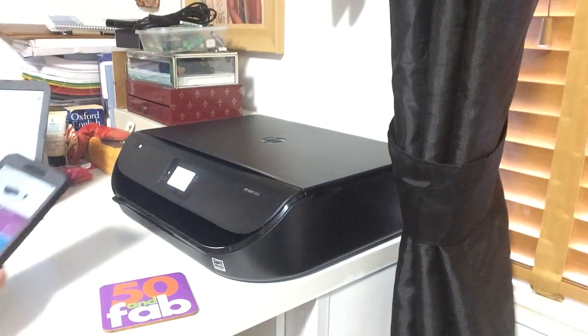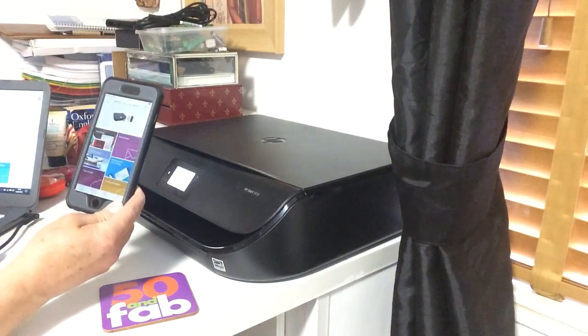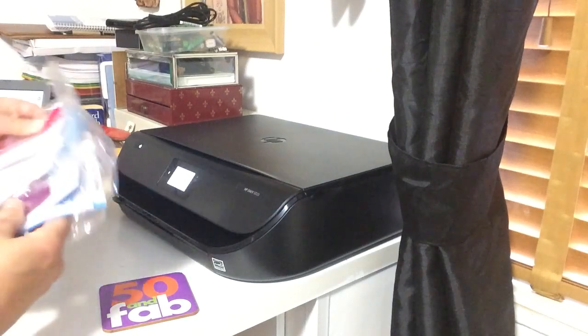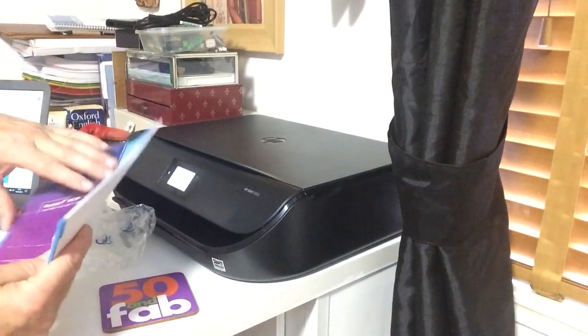We've also downloaded it onto our phones, so we've got an app there, so we can actually print from anywhere in the house now, and it's really good. The actual HP setup is on the app, and it tells you how many pages you've printed and everything else from there. So it's very easy to use. The instructions you get aren't long-winded, so you've got an easy set up which you can use.